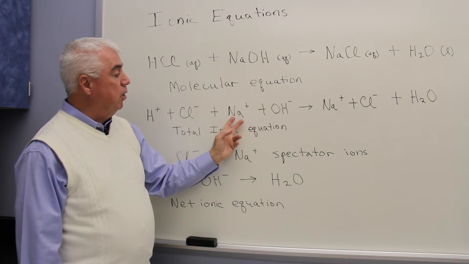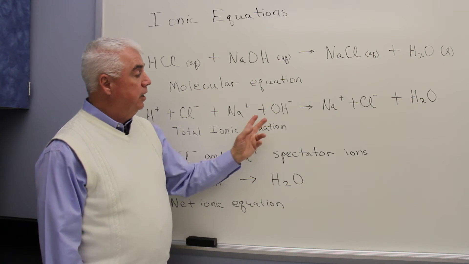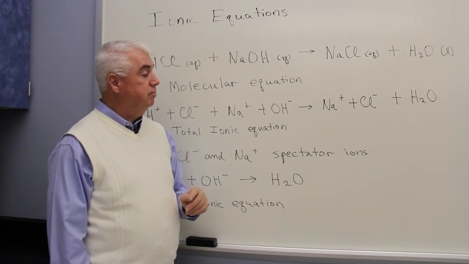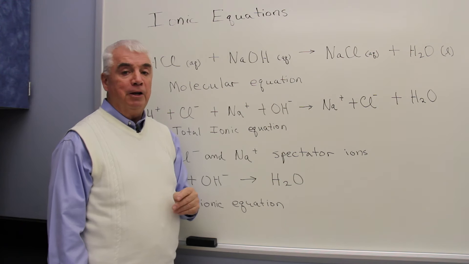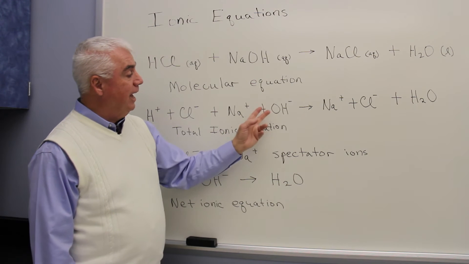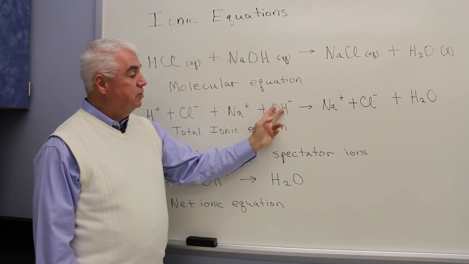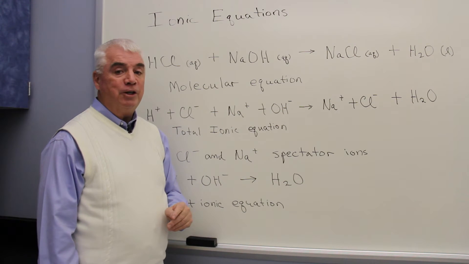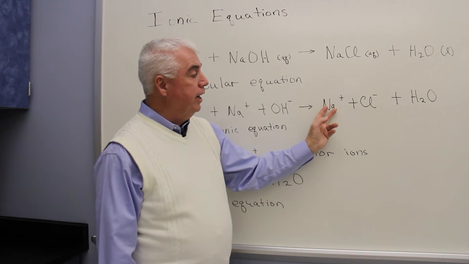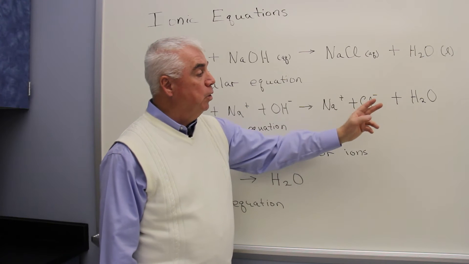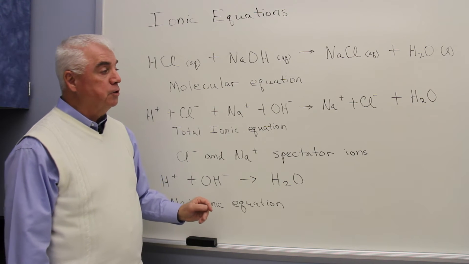With sodium hydroxide, sodium's in group 1A, so it forms a plus 1 ion. OH is a polyatomic ion. And you could look up in the table within the text to see that the charge is a minus 1. Or if you forget, you know that it's got to balance the sodium plus 1, so the charge on OH must be a minus 1. Over here, sodium again, group 1A forms a plus 1, chlorine a minus 1, and we'd rewrite water the way it is in an unionized form.